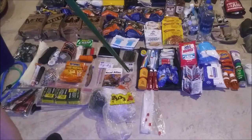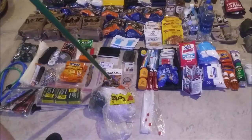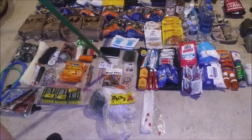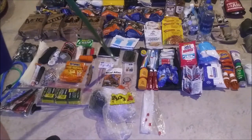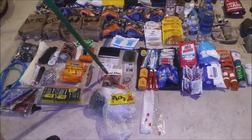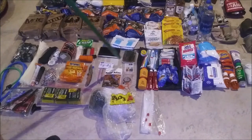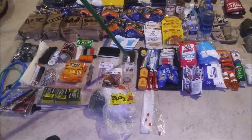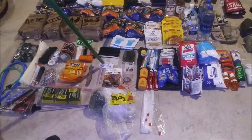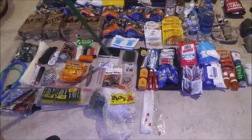I've got a compass with a ruler and magnifying glass, and it's got a little lanyard attached to it. I've got a little miniature-sized road atlas. Like I said, this kit is subject to change. I might actually include a little bit more detailed road atlas, but this is it for now. This is pocket-sized, kind of, sort of. Got a sewing kit. Got an emergency space blanket. I've got a little set of index cards for how to tie different knots.